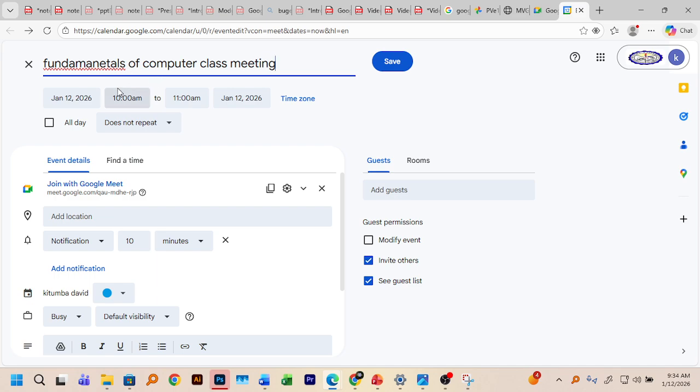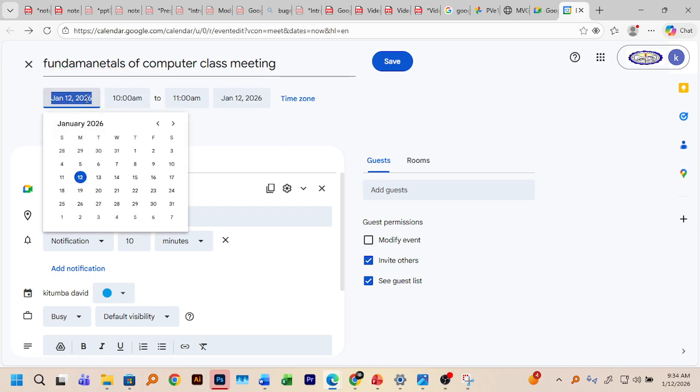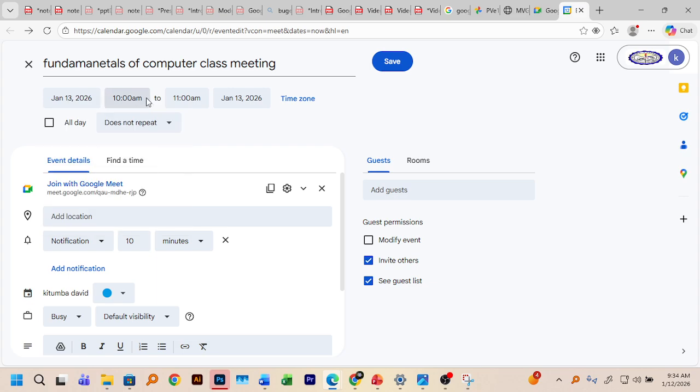You notice under here I have the dates. Let's say I want this for tomorrow. For tomorrow, I'll choose the date 13th. I choose the time. Let's say I want it to be from 9, let's say 8:30, okay, let's say 10 to around 11.